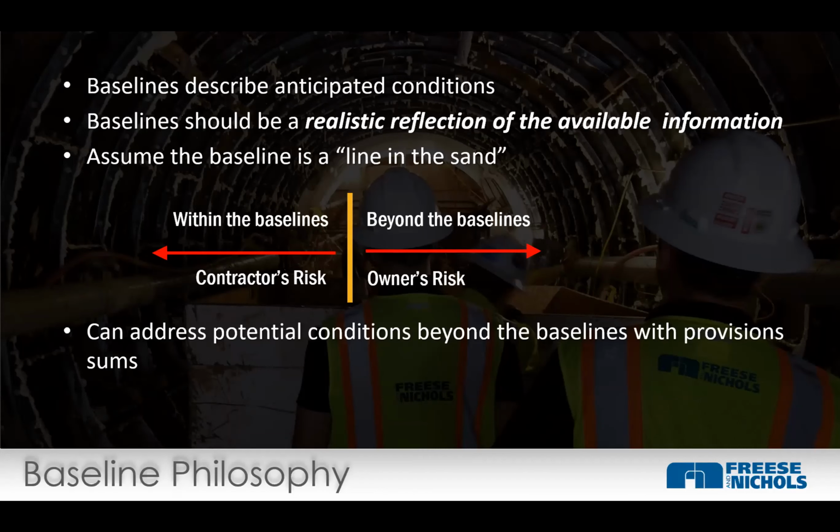If you make the ranges go too wide, litigation has proven that those ranges will be thrown out in court. And the contractor will say that this baseline report is not reliable, and I had to go to the GBR and make my own assumptions. So we need to be reliable and make those realistic reflections.